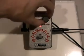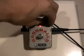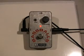Again, not much happening. Let's crank it up. And the thing just comes alive. And then we'll crank it up here. Some really just crazy effects that you would never expect from a pedal like this.